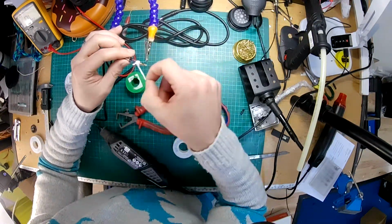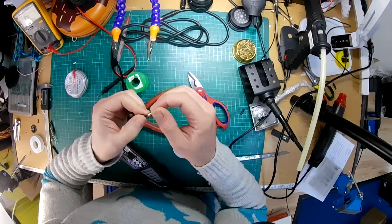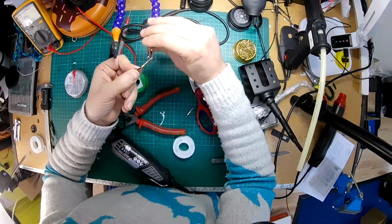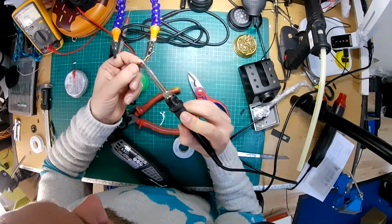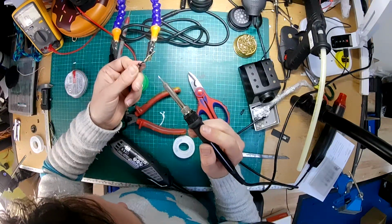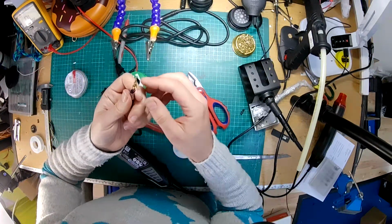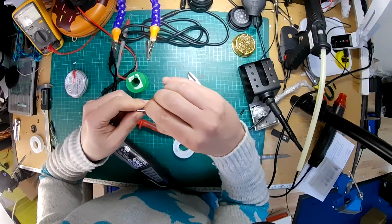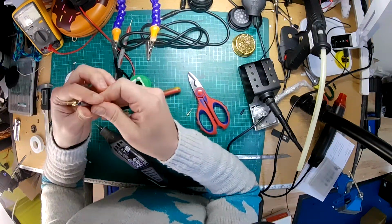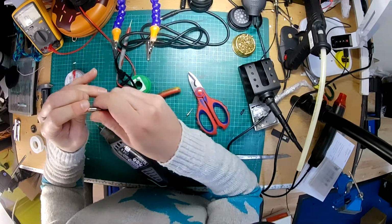So that's soldered on there. Move the PTFE tape, and yes, that is slightly proud of the thread, which means we're not going to be able to get it back together. This is a bugger. Yeah, the cable may be too fat for these connectors. I'm just going to give that one more go, see if I can flatten it down a bit. That might just do it. Again, you could attack that with a Dremel and possibly get it a bit smaller. But it's so close to that thread.